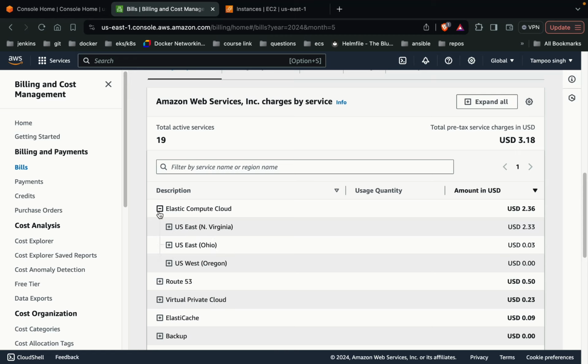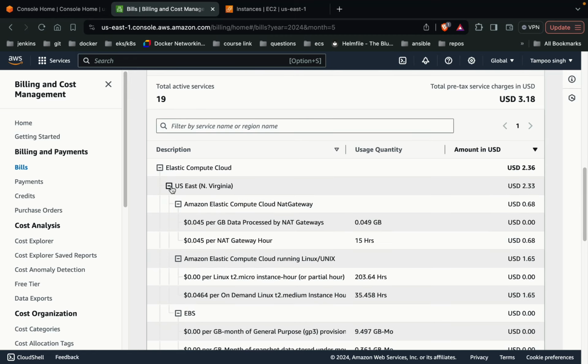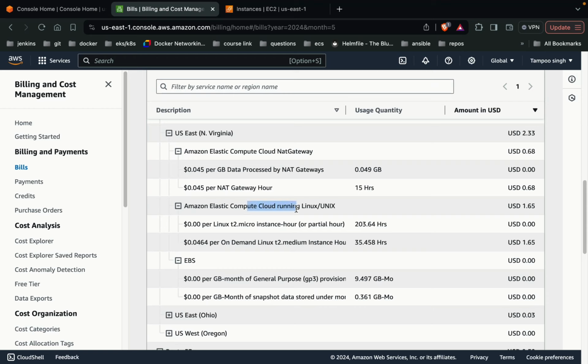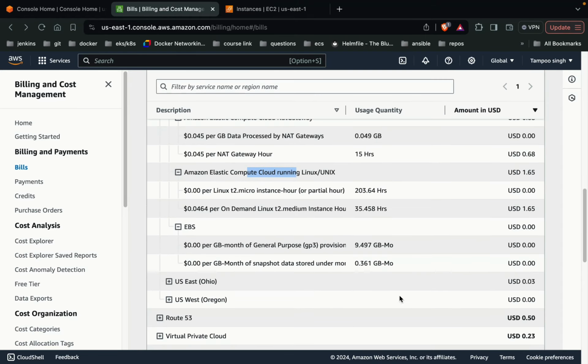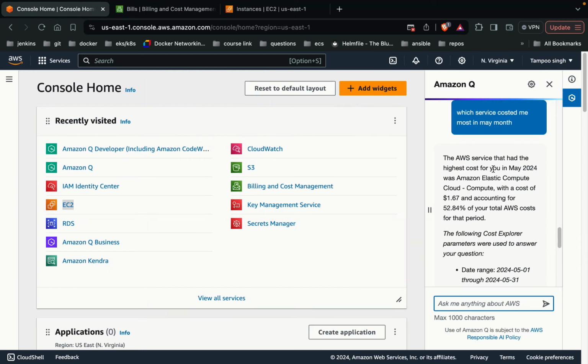But how? If we look in depth, the EC2 compute is 1.65 and in Ohio it's almost 0.03, so it might be an average of cents, 1.67, because the rest is the cost of the NAT gateway. So it has specifically stated that it is the EC2 instance compute that costs you the most. You have to utilize how specific and particular it is with details, and accordingly you can put down your inputs. So that's all from this video. Thanks a lot.